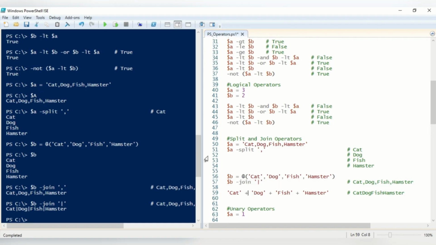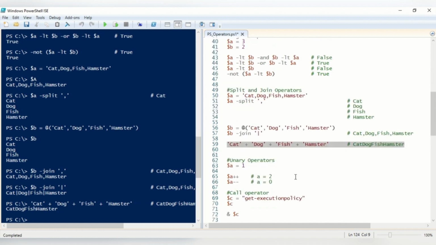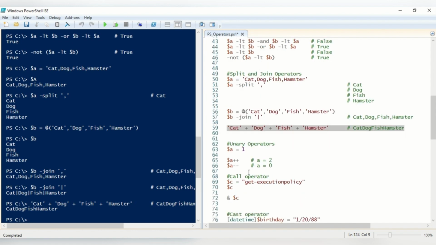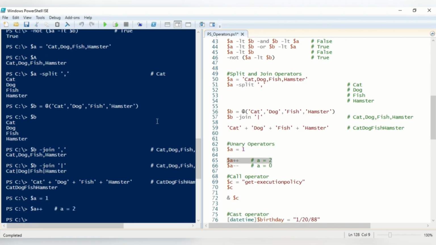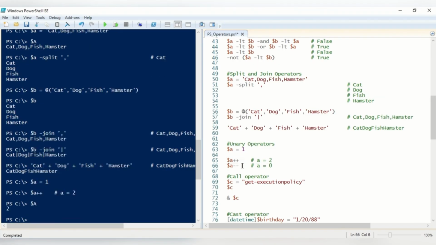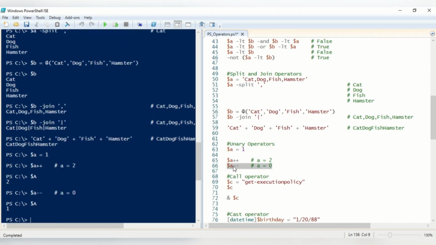Then there is a concatenate operation here. Again it will concatenate or join. And you have operators, like if you want to increment or decrement the variable, you need to use double plus, which will increment the variable. So you can see it will increment by 2, and this will increment by 1. So again in the while loop we use the increment operator, like a unary operator, it will increment the variable. It's like counting.